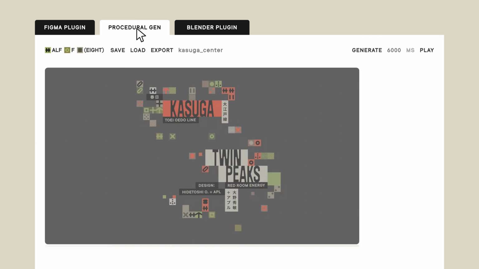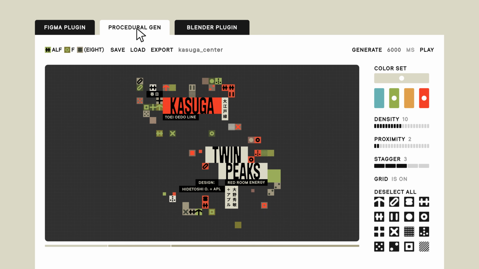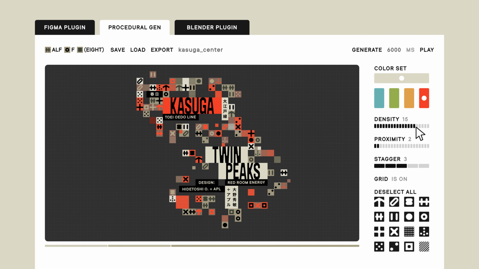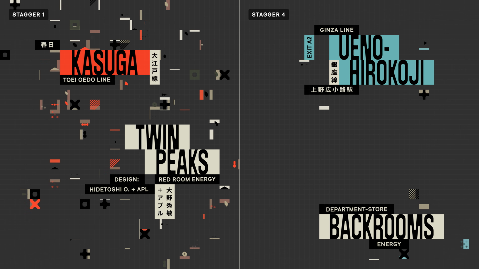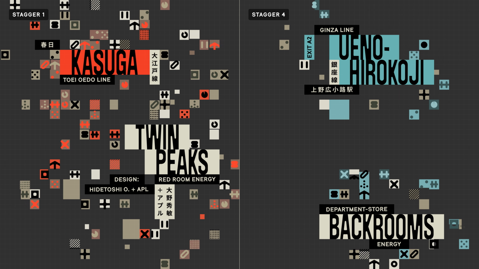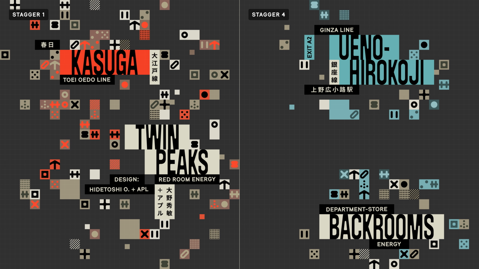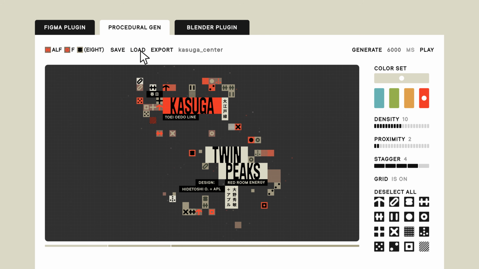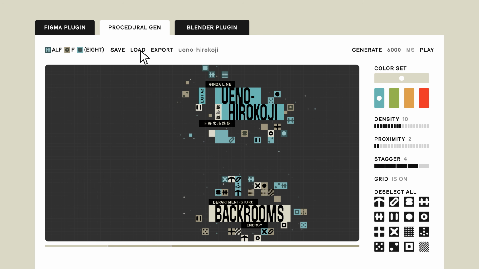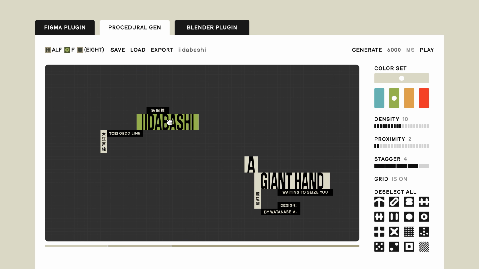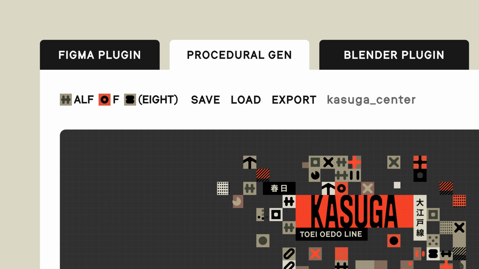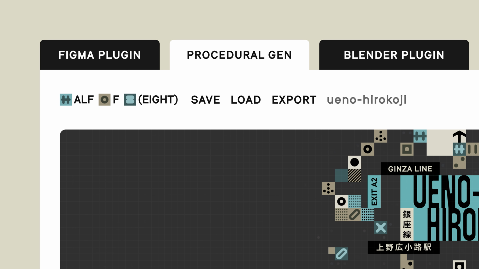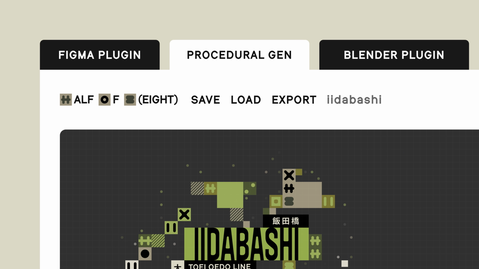The JSON file gets loaded into a web app I built for procedural generation. Here I can control density of the pattern elements, proximity behavior, etc. And of course, preview the animation. It handles different compositions and colors, and also allows for tweaking and repositioning. A tiny Easter egg: the app also automatically recolors the logotype to match the palette.